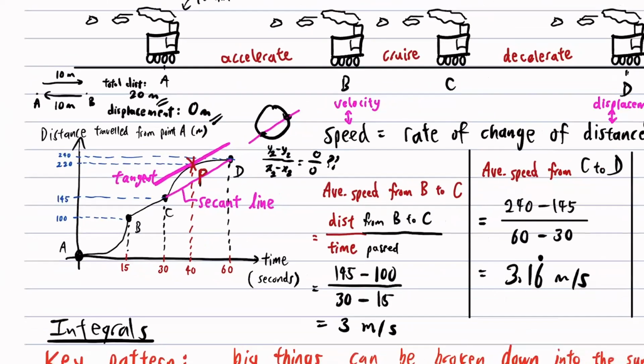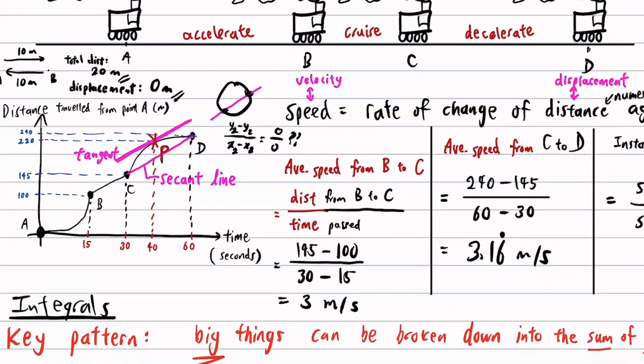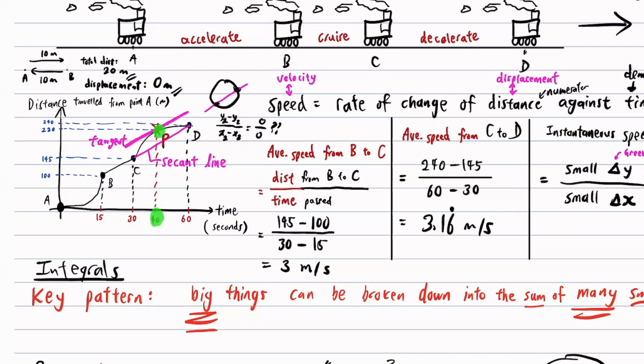So let's take a look now. Here we have a point P, the x coordinate is 40, the y coordinate is 220. So can we find out the gradient of this tangent line? The answer is no, right? So far, with the formulas you've known so far, you cannot. But after you learn about differentiation, you can find the answer. You don't even need to draw the graph. There's a procedure that will allow you to find the answer to the instantaneous speed, or actually instantaneous velocity, which is the gradient of the tangent line.